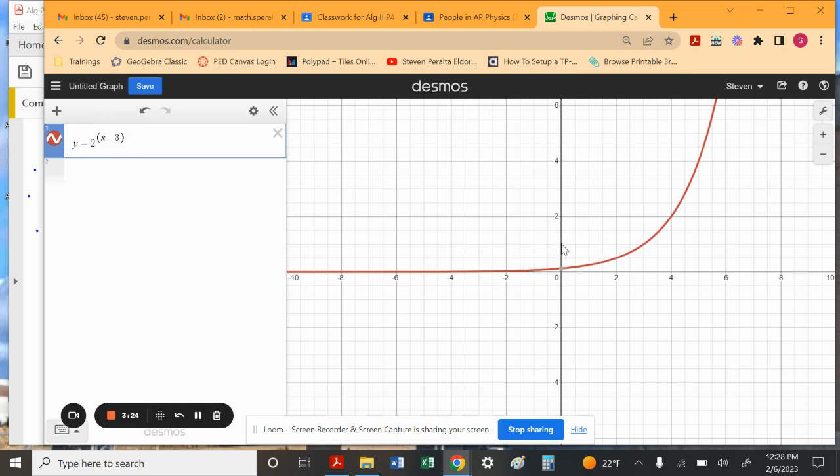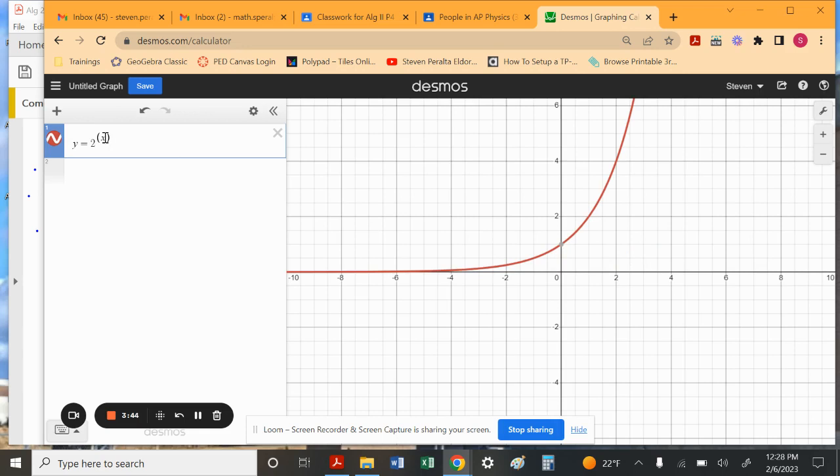And actually, the point that we can see here is this one right here. So this is where it crosses 1, and if I didn't show you that at the beginning, I'll show you that in a minute. But notice that this moved over 3 this way. So if I back it up and just put the x there, notice here it crosses at 0, 1.